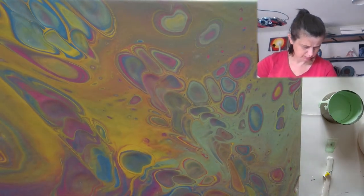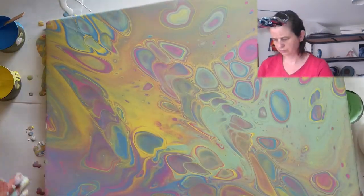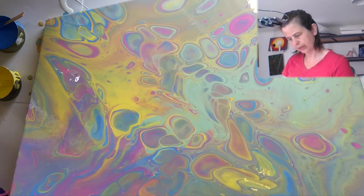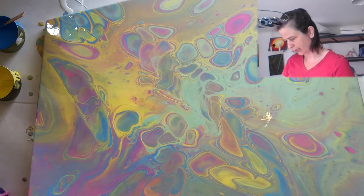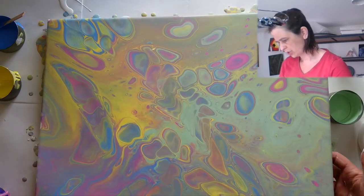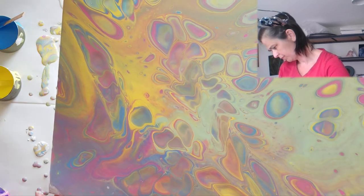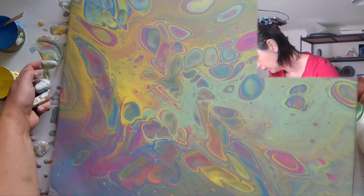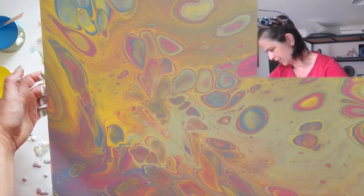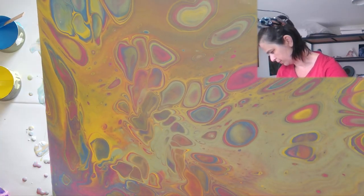Soft and gentle, that is so not me. I can see some iridescence in there, and it will have a bit of a glittery effect when it dries, but I'm not sure we're going to have any big patches of iridescence. Then what's the point? Just scrape it and move on. Scrape it and move on, he says. If it's not going to have big patches, scrape it and move on. I should have taken this all the way to the edge.